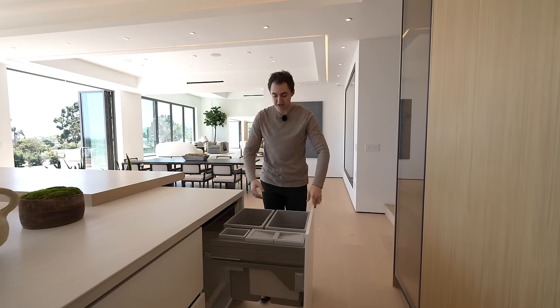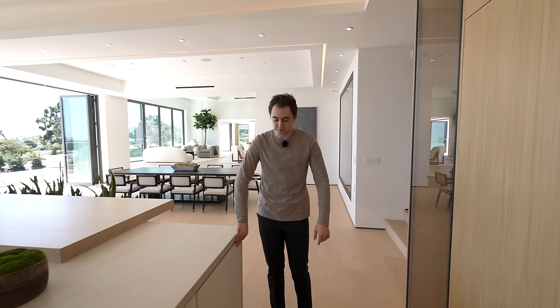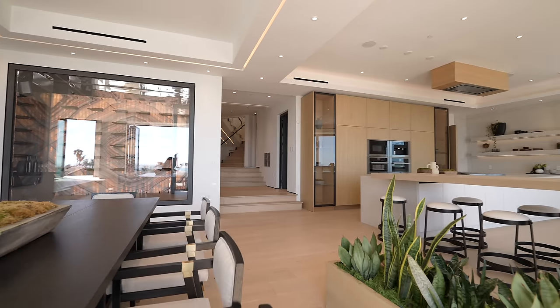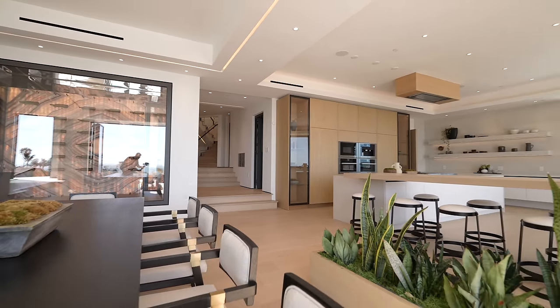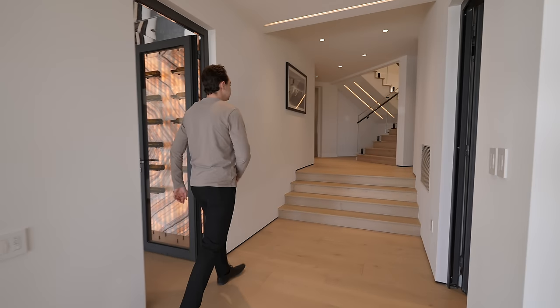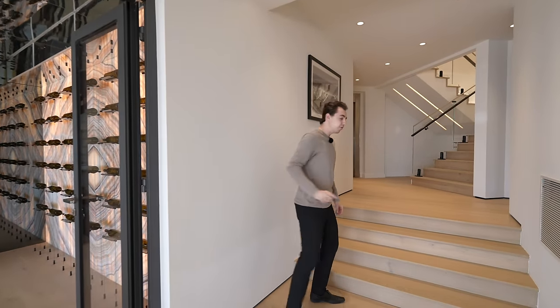It's all nicely organized, which is something we don't see often, and of course, it's soft closing. Great open concept space, like I mentioned earlier. Before we see that backyard, I actually want to go ahead and take you up this set of stairs. Not to confuse anybody, that's the glass-paneled wine cellar that we saw earlier to my right.